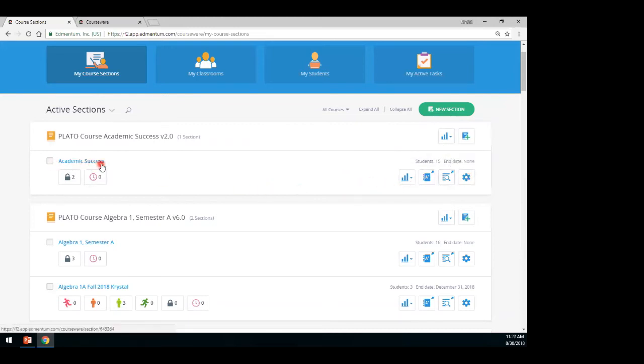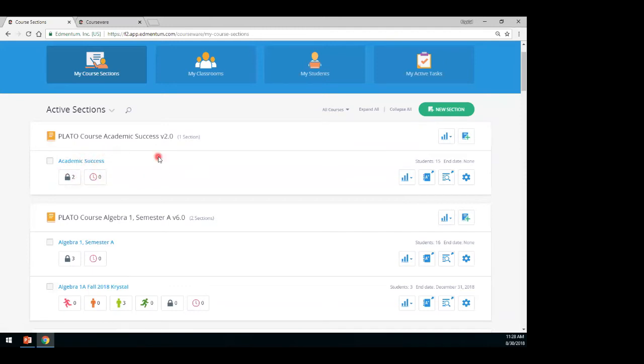Anytime you see blue hypertext, you can dive deeper into the section and view your students. But before we do any of that, you can also see how many locked mastery tests your students have, and you can filter by locked mastery test here. And this icon here is for any items that you need to score. You'll get a tally of those items here, and you can use either one of these to dive deeper into what each of those are.